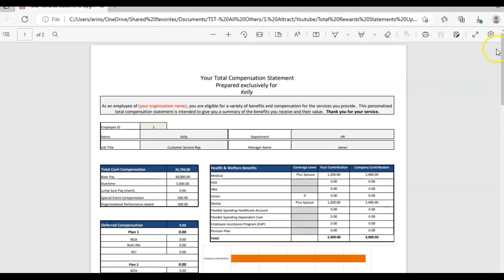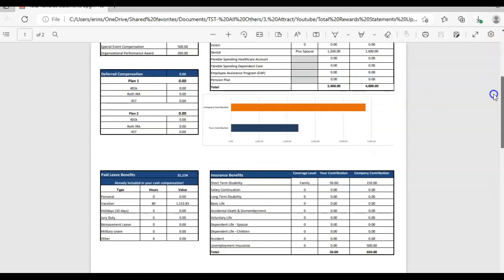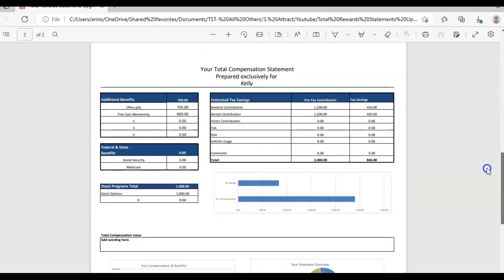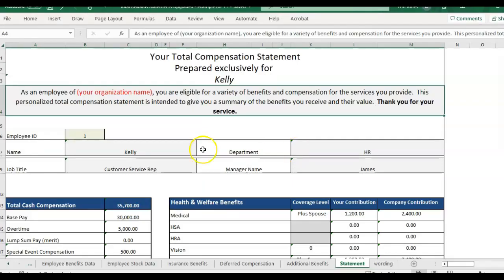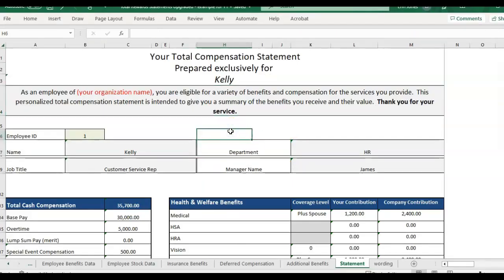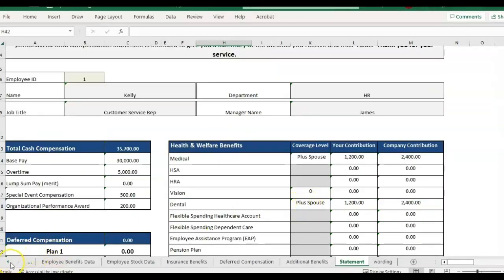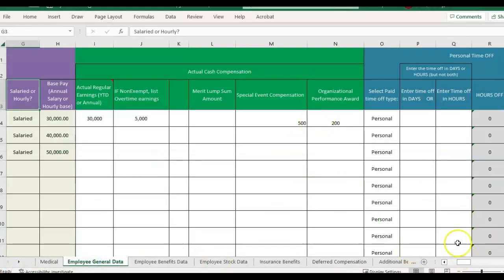You want to make sure they only see their information, and a PDF is good because nothing is editable, and that way you know they're getting the information that you provided. So that is how it works now, and in the future we are looking at adding more automations to run those reports. I hope that helps, and if you have any other questions about this, please let me know.